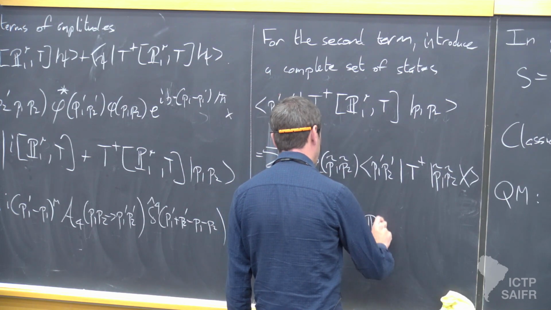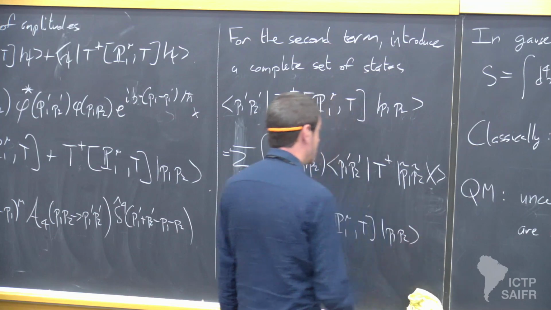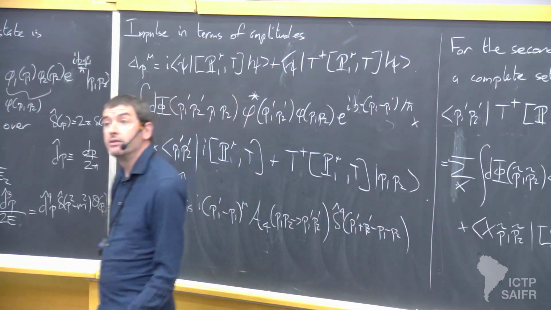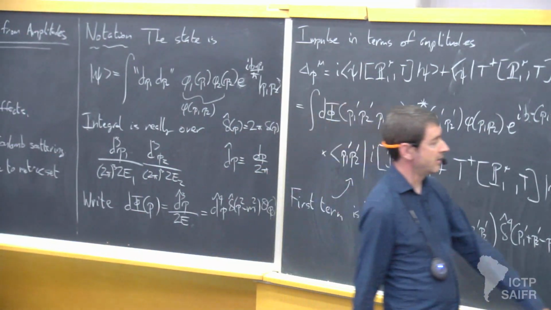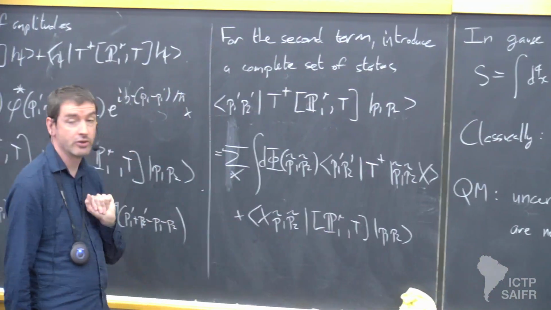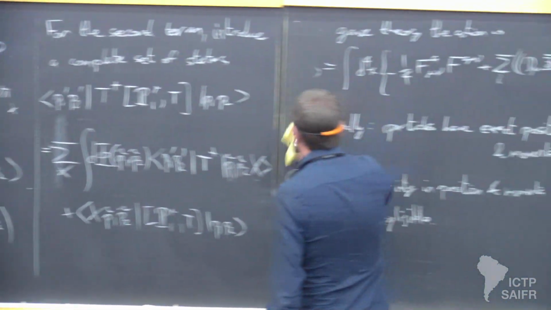The commutator, P1 mu, T, P1, P2. By the way, the x can also include the empty set. So there is a contribution here where there's just a 2 to 2 amplitude in this T dagger, and here another 2 to 2 amplitude.